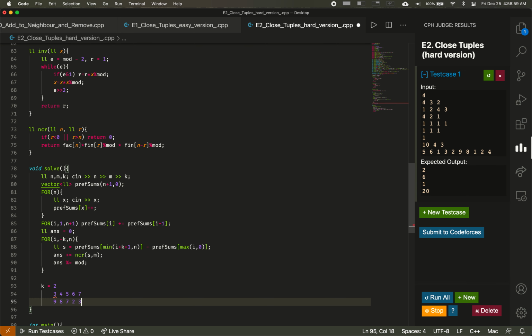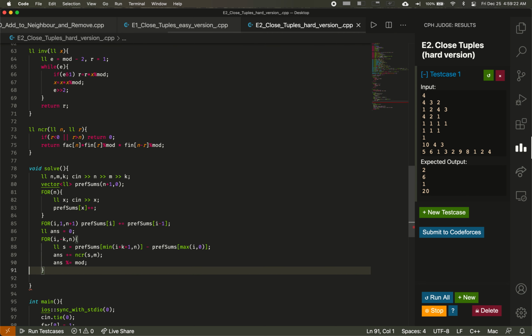And since we start off with minus k, there are times where the value of i is less than 0, and there are times where the value of i plus k plus 1 is bigger than n, so that would go out of range, so we just use the max value in our prefix sums. So this is to count, and now you take away the number of tuples that we counted twice. The way we do this is the exact same logic, except we start off with minus k plus 1 all the way till n.